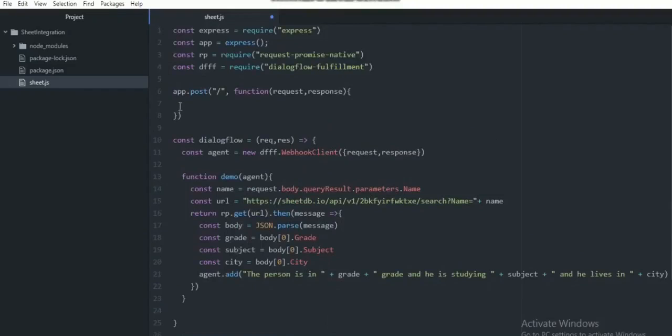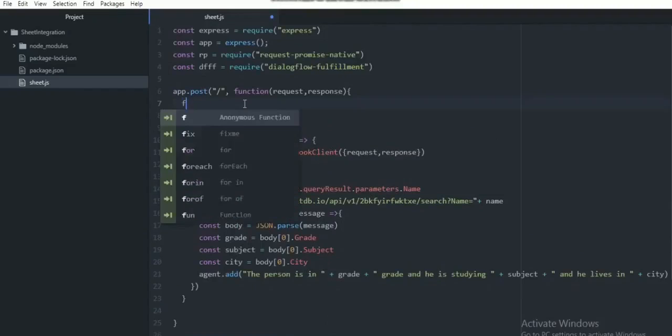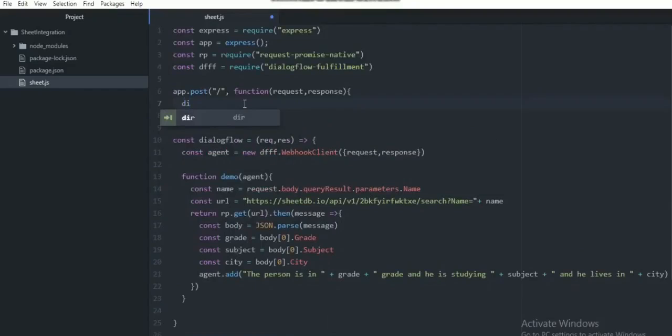But we didn't do one big step, which is we didn't call the function inside, so we're not going to call the function. Also, there's one step you have to do. I'm going to tell it to you now, just a second. I'll call it and I'll tell you. Response. Okay, I'm going to change it to request because it confuses me sometimes. If you keep it as response, you have to keep this as response, so I instead keep everything as request.